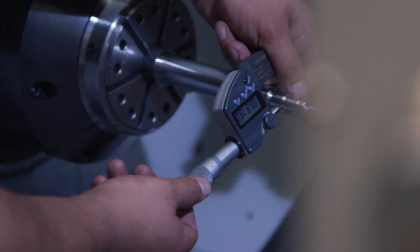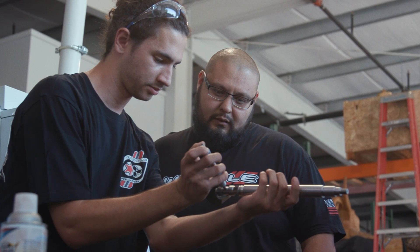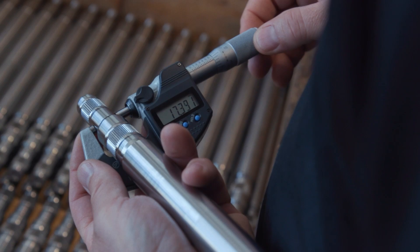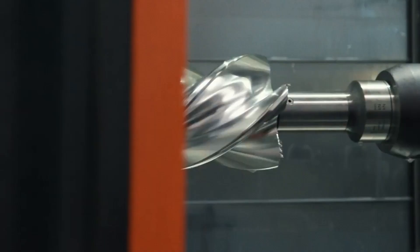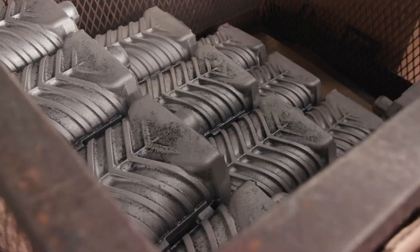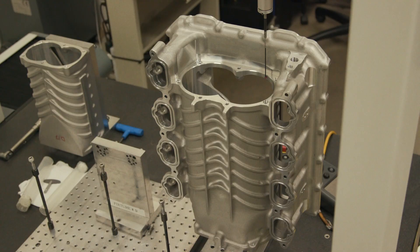When we work with outside companies, we hold them to the same standards we hold ourselves to. The manufacturing process starts right here in my machine shop. We make parts that go into the supercharger itself — we make supercharger through shafts, machine them here, then they go off for heat treat and grind, come back, and we press them into the rotor plane. We throw it in the machine and cut the rotor profile. We make supercharger parts, we cut supercharger rotors. We also get castings in for the parts that we don't make.